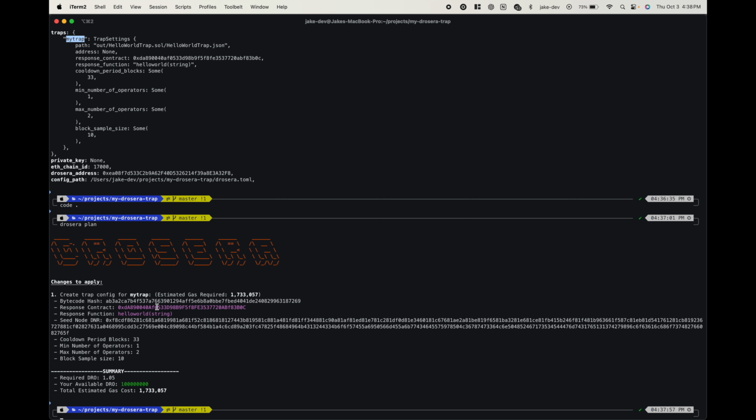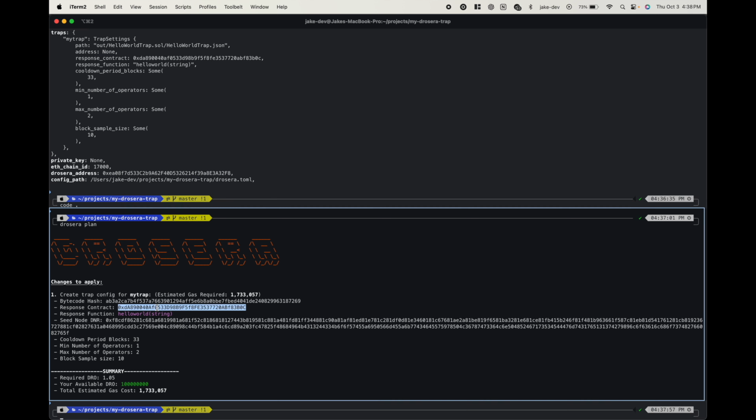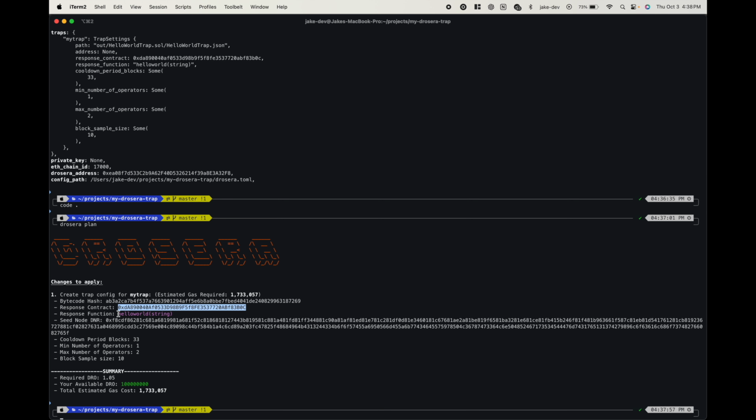If the response is triggered, then it will go to this contract and execute the function with this signature. Additionally, we have things like cooldown period blocks. If the trap executes, then it can't be executed again for at least the next 33 blocks.